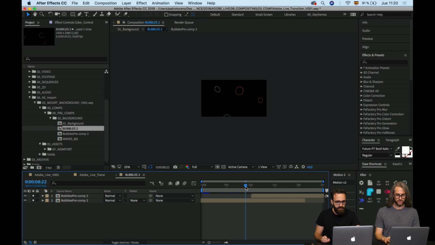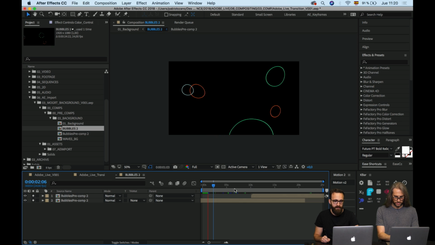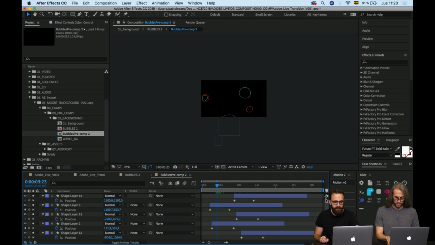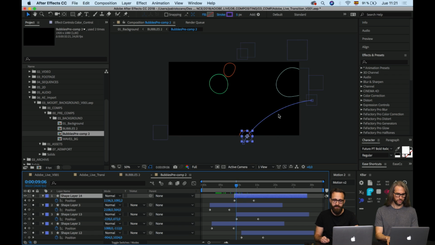So in this one, you can see these bubbles that I created for another of the templates. They're quite simple. To be honest, it's just circles that are moving across the screen.